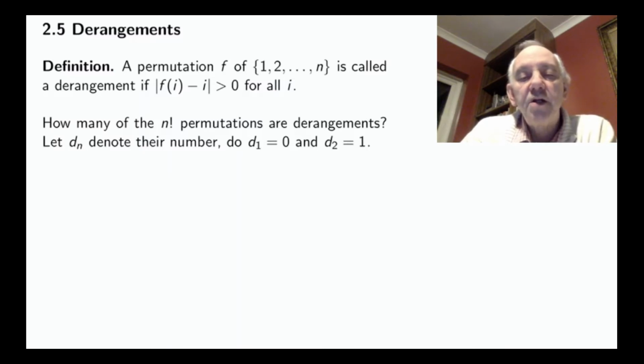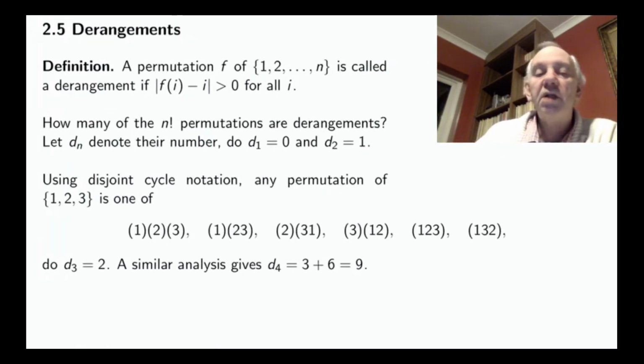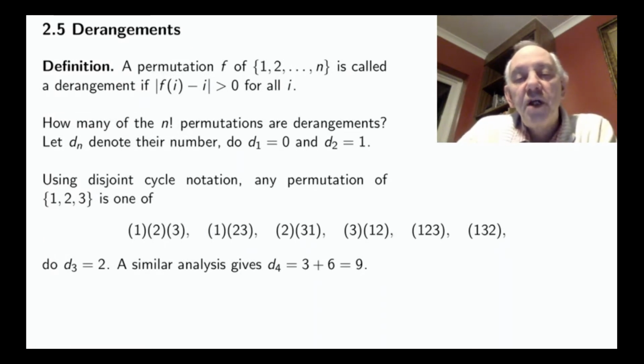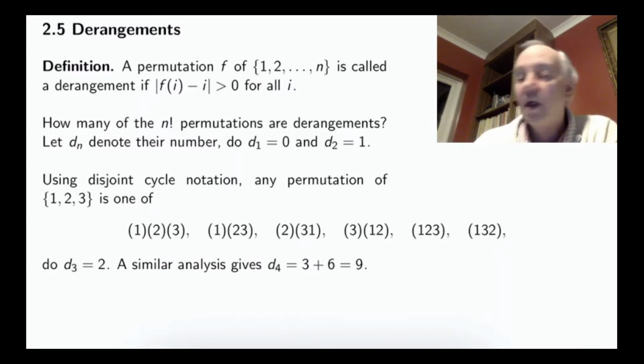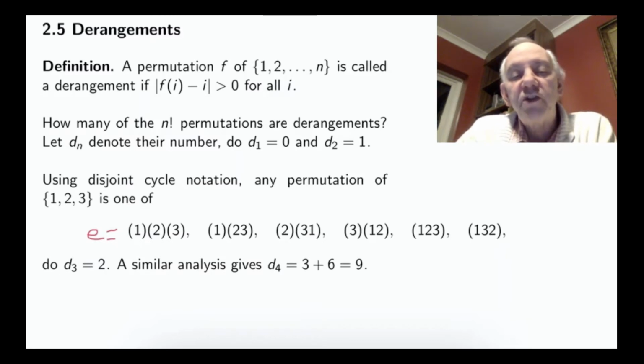What about d3, when we have three numbers? Well, here you can use the description of permutations that one often does in group theory. So one knows that a permutation can be written as a product of disjoint cycles in an essentially unique way up to the order. Here I've exaggerated the notation a bit to emphasize the numbers that don't change. So there's the identity permutation. You would normally write that as e or id, but that just means each of the three numbers stays fixed. That's obviously not a derangement because they're all fixed.